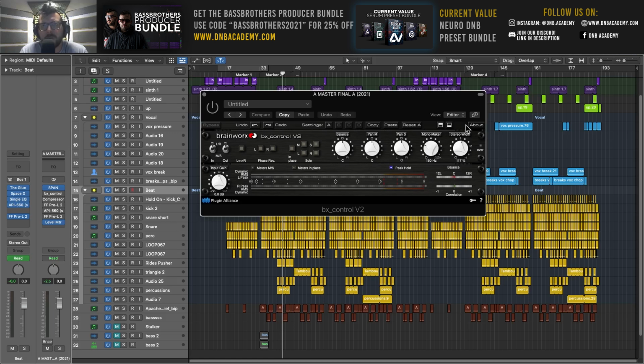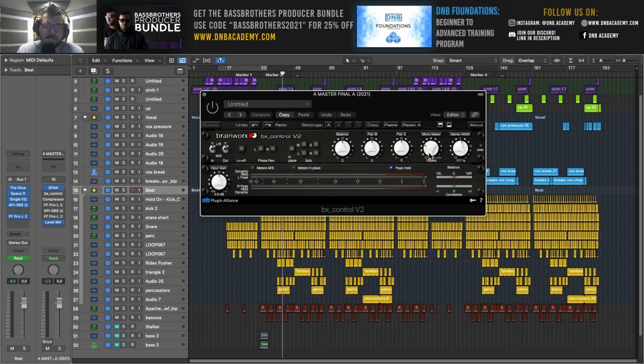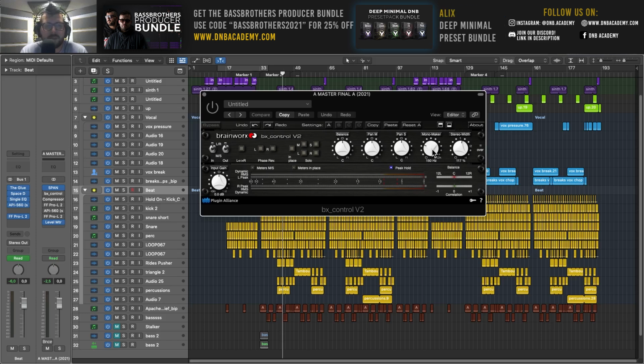Even if you put the sub on mono, the basses on mono, kicks and everything, sometimes there's some bleed from the other sounds, or even if you want to make sure that everything is on mono. So what this does is brings everything under 150 hertz in mono. It turns everything into mono in case you had synths or stuff like that in stereo, and they'll still have some bleed below 150. Usually you don't want that, but it might happen.